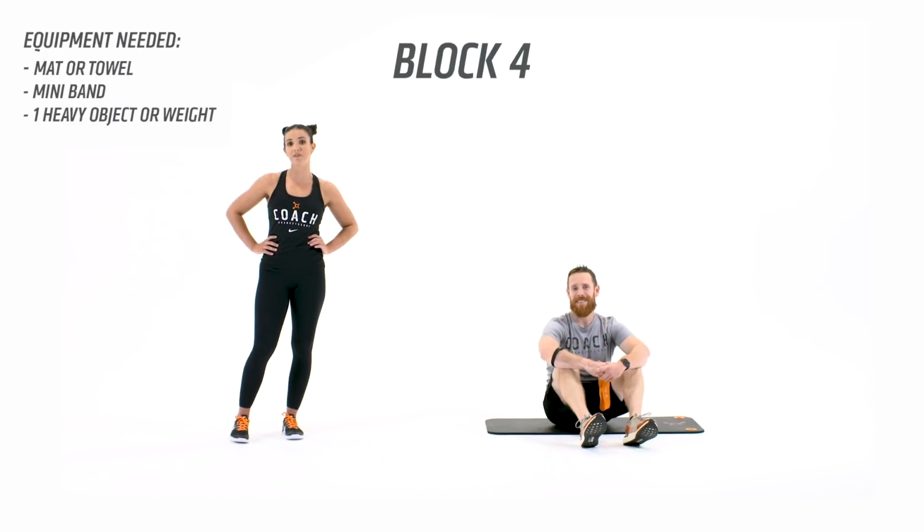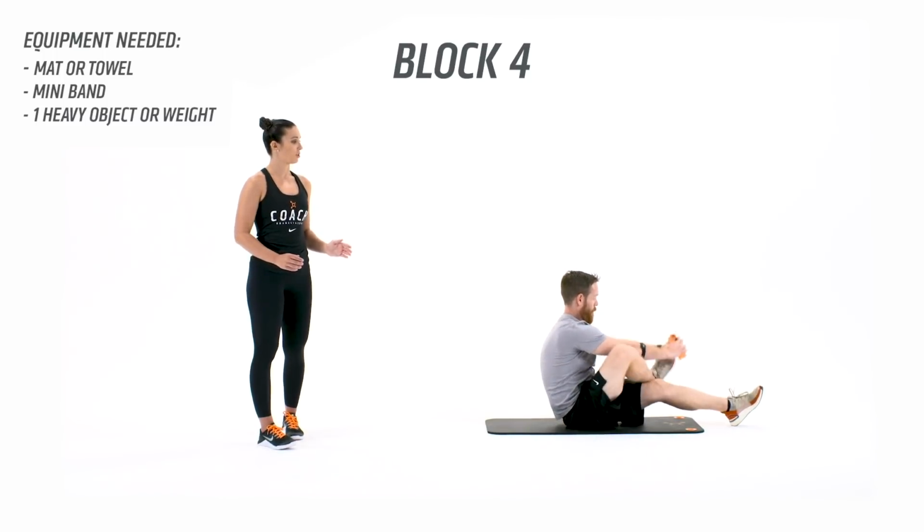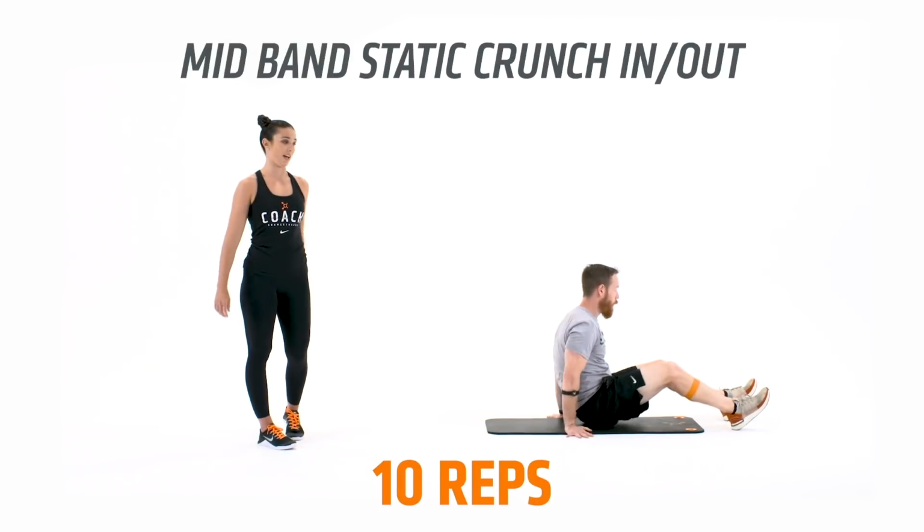All right, team, we got a short and sweet 4-minute core block coming your way. You will need a mini band and a mat on the ground. So go ahead and slide that mini band on, making sure that it's not rolling as it goes through. We're starting with a mid band static crunch in and out for 10 reps.